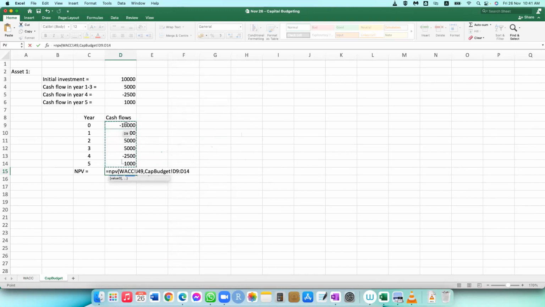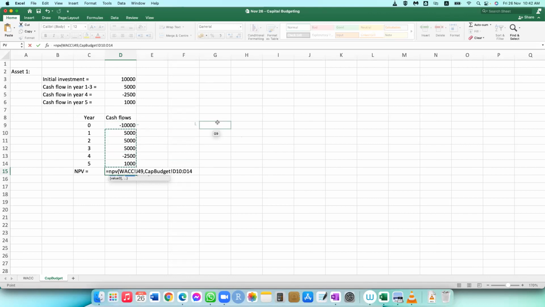take from year 0, because if you start from year 0, the NPV function will think that this 10,000 cash outflow will occur in year 1, because Excel thinks that the cash flow starts from year 1. This is why you have to take it from year 1 and then manually, separately add the year 0 cash flow. And that is not a problem, because year 0 cash flow is already at present. So if you just add it, that will be sufficient.